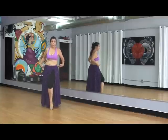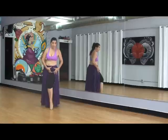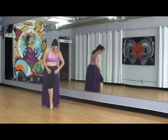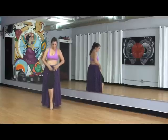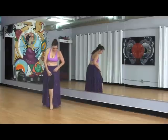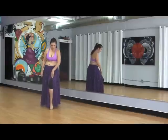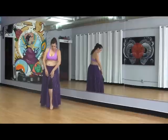Now, I don't have a belt on with this one, but you can imagine that if you had your belt on, this would cover a bit more down here. Also, your skirts don't have to be slit all the way up to the top as this one is. You could modify them by stitching them together a bit further down. If you only wanted to have it open just above the knee, that would be a little bit more conservative look, but you'd still get a nice little peek of leg right there.